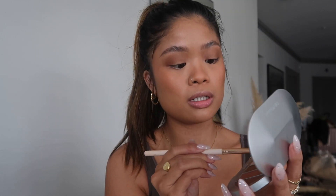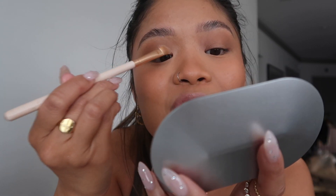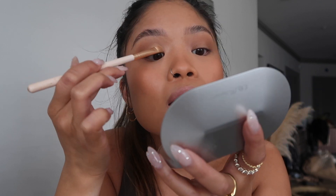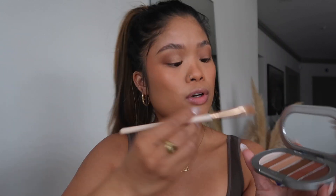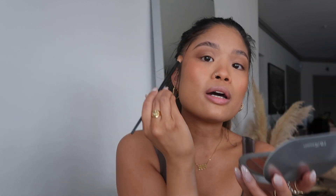I'll go in with a little bit of this second shade — it has a little bit of shimmer to it. Wow, I was not expecting that. I barely dipped into that product! We'll do like a faux cut crease. Oh my god that's so pretty — I'm shocked about that pigment. You just never know what to expect with celebrity makeup lines. I love Ariana but I don't know what I was expecting — I was hoping it would be good and so far so good. Then going in with that dark brown shade on the outer corners to darken them a little bit.